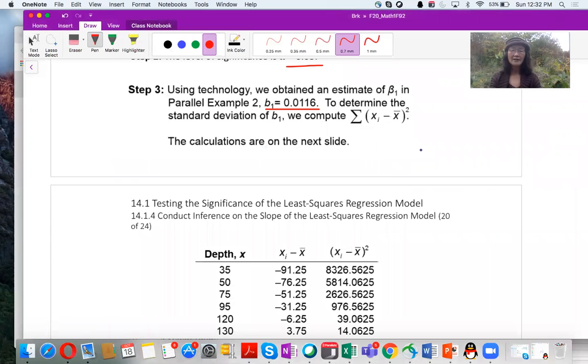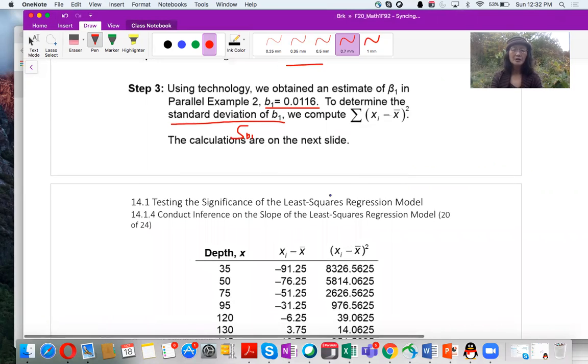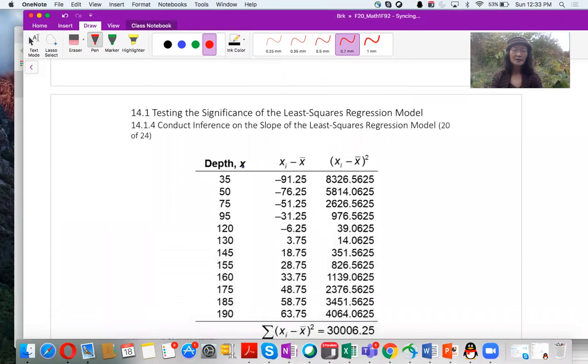But our slide tells you to do the calculation by hand. So that is what I'm going to go to. By hand, to determine the standard error of B1, we use S with subscript B1 to represent the standard error of B1. So what do we do? This is X. Once you have X, can you do X bar?